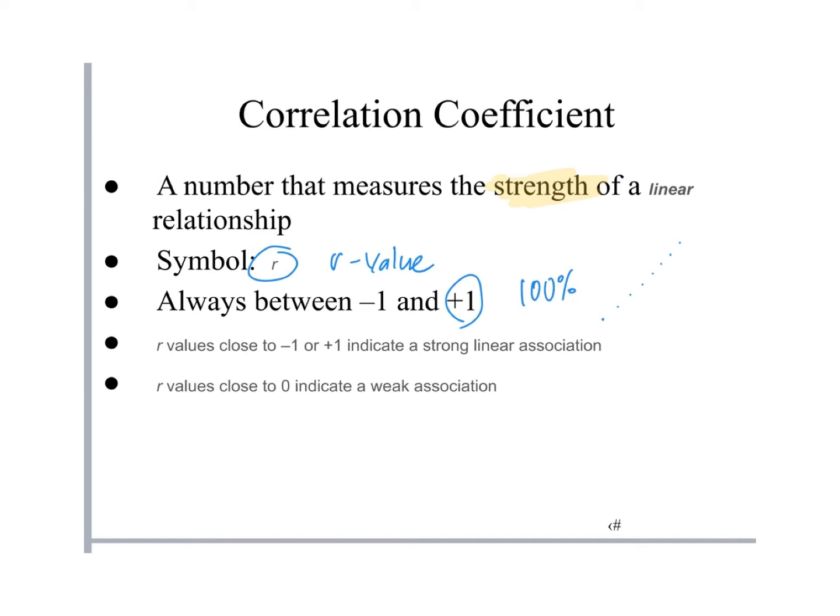So up until this point, when we're talking about strength, all we were saying is that it's either a strong or a weak association. But the question is, how strong or how weak? And now we're putting a value to it. We're giving a numerical value to give you tools to explain exactly how strong or exactly how weak of an association.